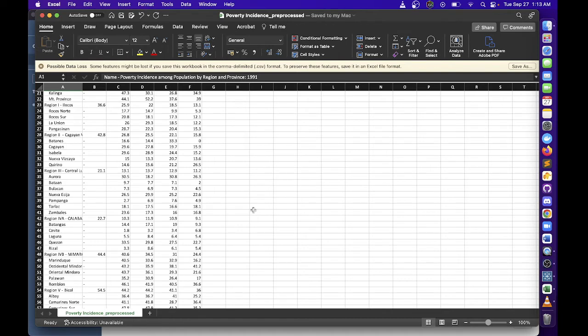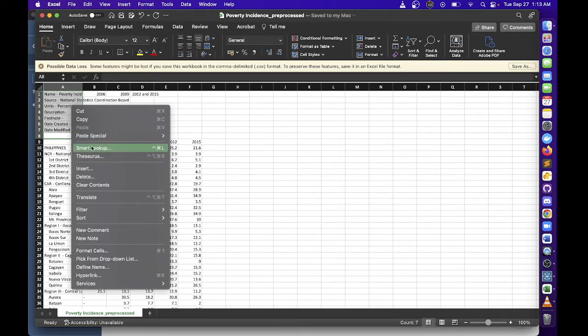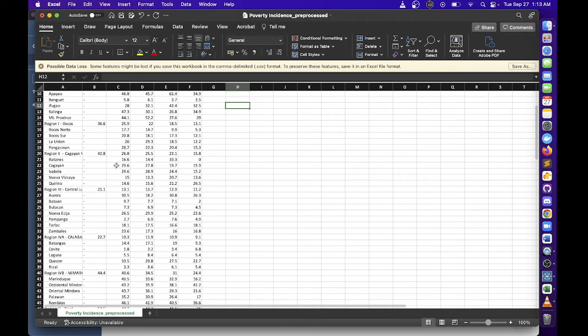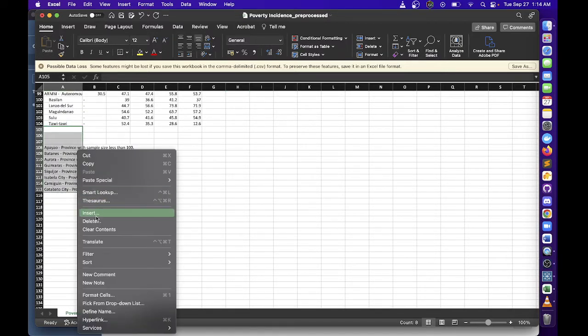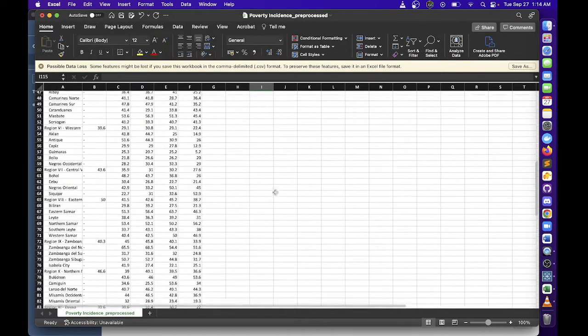Then click save. What we did earlier in Tableau Prep, let's apply it here before we load it in Tableau Prep. Earlier we deleted all the metadata here, which can also be easily done using Excel. So we can just delete all rows here. And then the rows in the bottom part, we can also remove. Right click, delete, delete row. So we already removed the metadata.